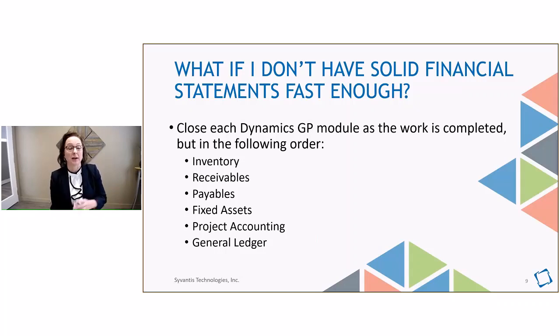You just have to do it in this order. As I described at the beginning of this webinar, when you know inventory is right, go ahead and close inventory. Just get it done, right? When you know receivables is right, then go ahead and close receivables. And when you know payables is right, go ahead and close payables. If you think about it, inventory, receivables, payables are among the largest things that our clients have to deal with. So if you can get those 3 modules closed, you can be posting transactions into the next year, cleanly, very quickly after year end. Then after that, you can do the same thing with fixed assets, project accounting, and GL.